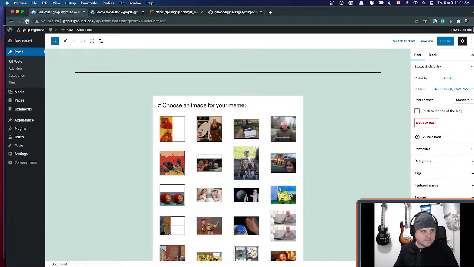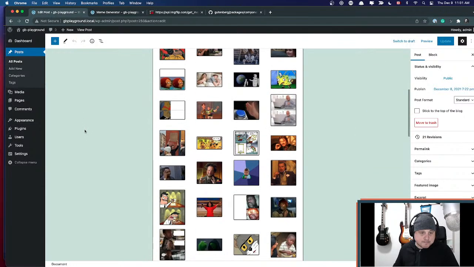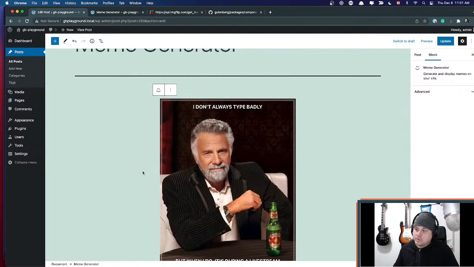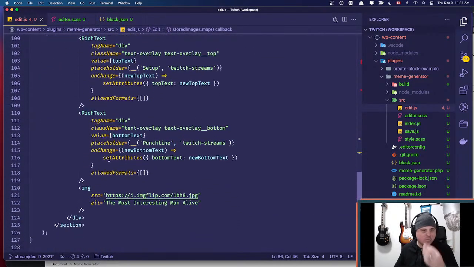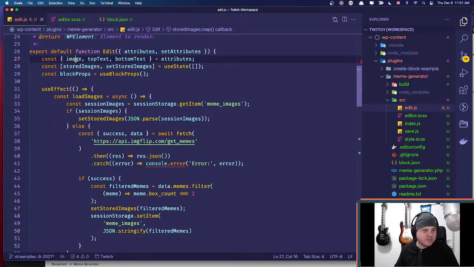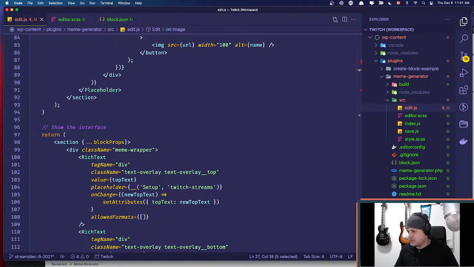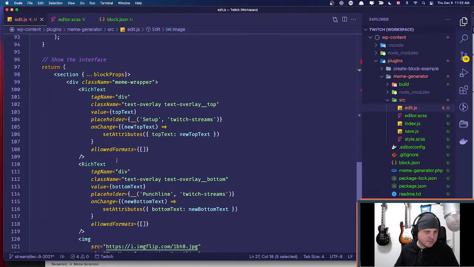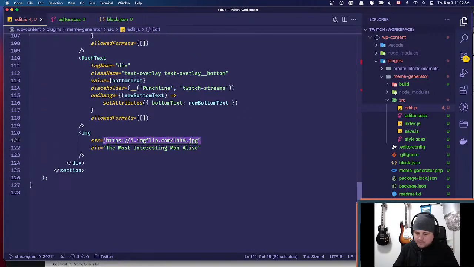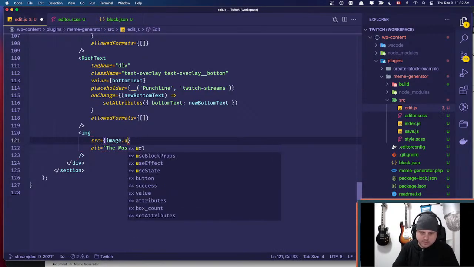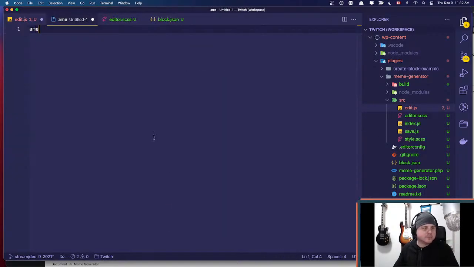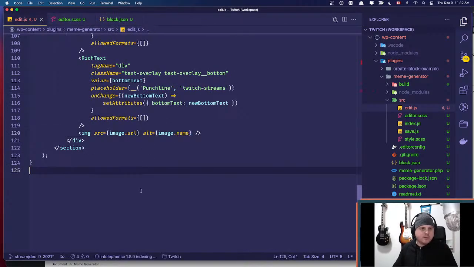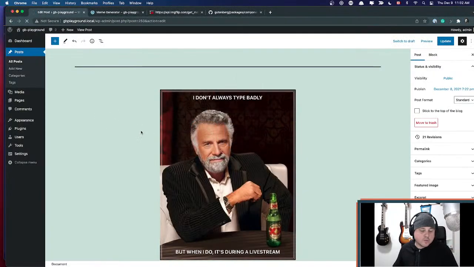So now this should get us to a point where if we pick an image, let's pick this one, right? That worked, but didn't work because I didn't update it. So if we look back down here, we have the image right here. What I should be able to do is, where it's being displayed, get my image stuff by going image.url, and then I'm going to put an alt tag in here because that's what we should do, so image.name.